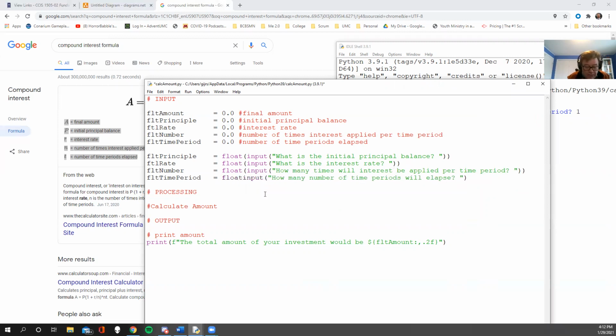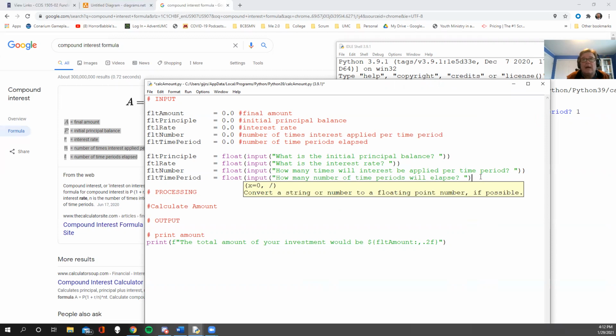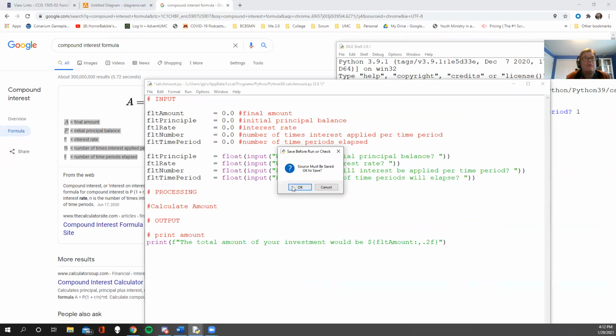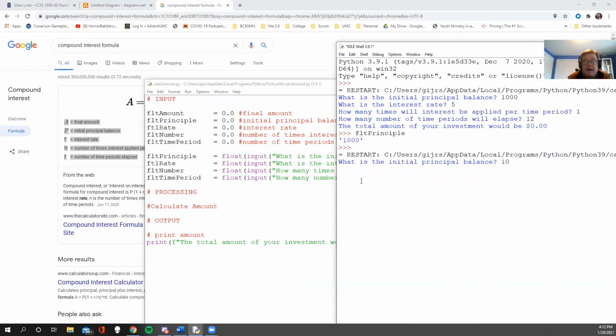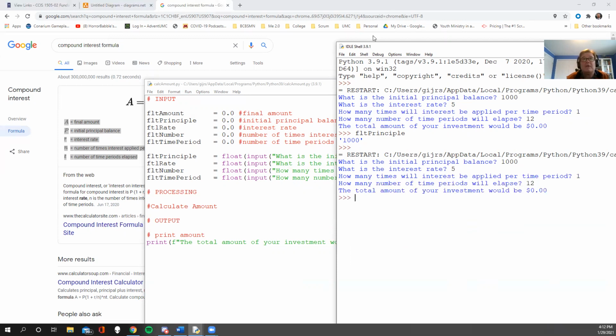So let's go float. Let's go over here and run. And so now let's test this out. $1,000, 5, interest will be applied once for 12 years. All right, good deal. Let's run it again and put in some bad data. My opening balance is grant.